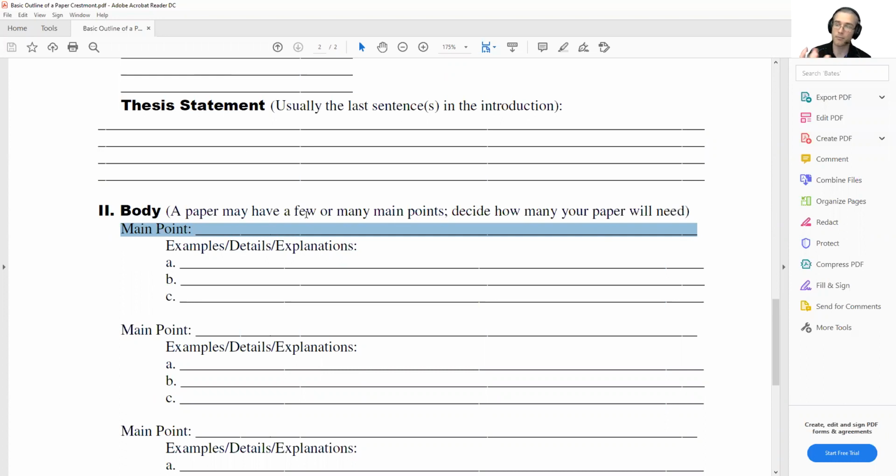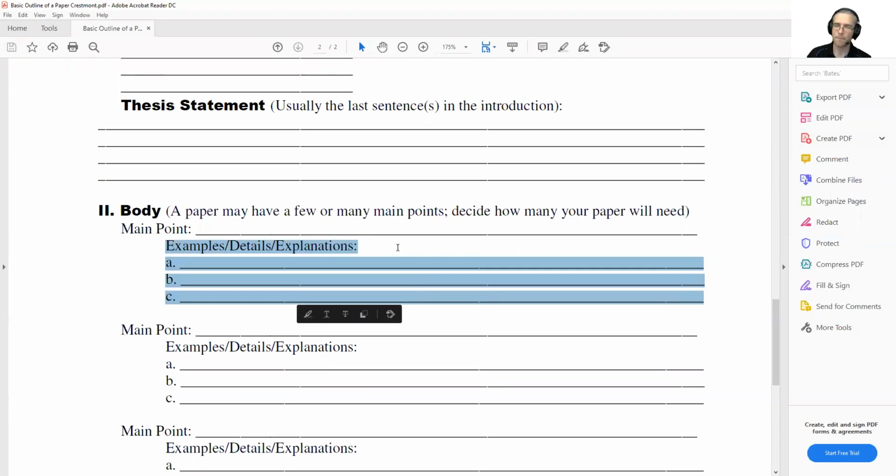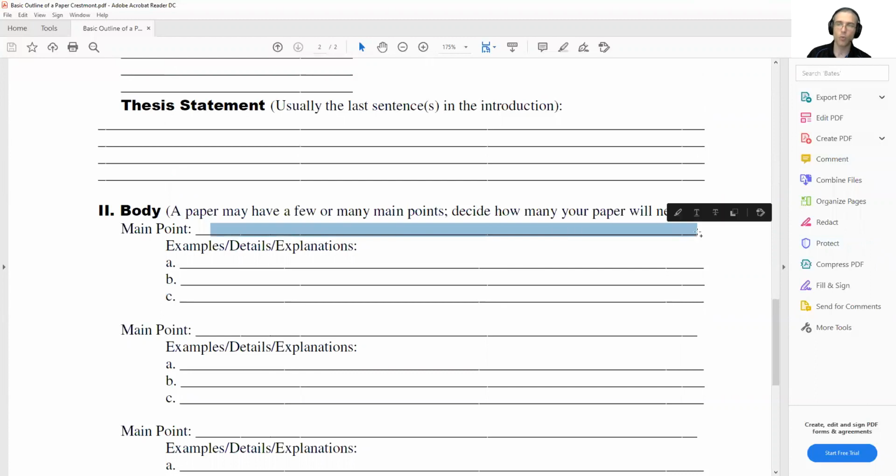Because if that collection of ideas, that collection of examples worked to give me the idea for the thesis, then I can probably take those and work them into a single body paragraph. I can find a main idea or a reason from the story that this thesis is true that I can base this paragraph around.